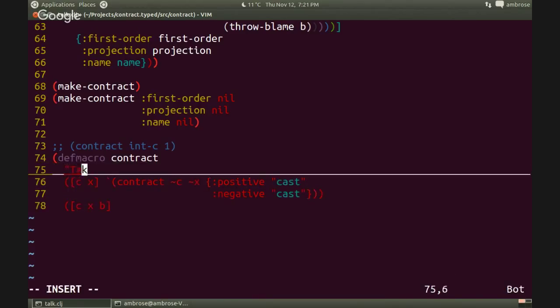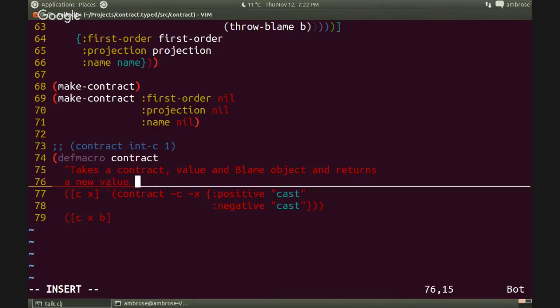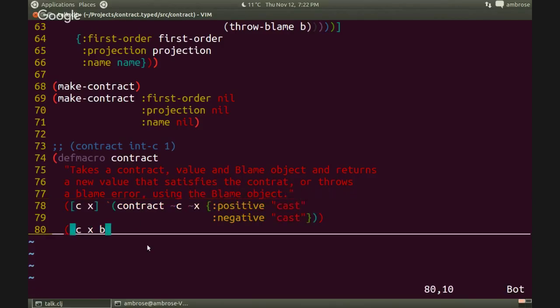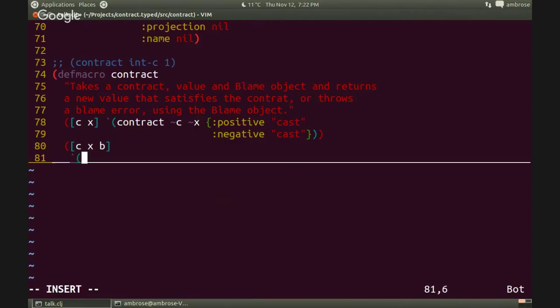So this contract takes a contract, value, and blame object, and returns a new value that satisfies the contract or throws a blame error using the blame object.